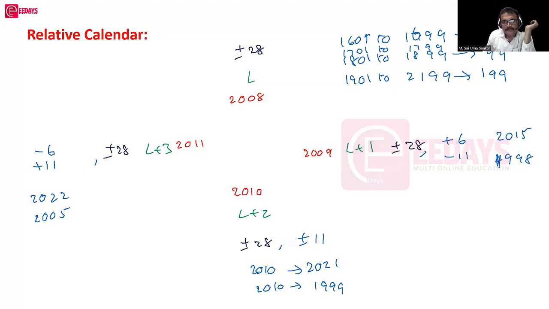If you observe 1601 to 1700, here 1700 is not a leap year. I already explained what is the leap year. If the year is a centuryth year, that year must be exactly divisible by 400. So in between 1601 to 1799, 1700 is there. That is not a leap year. Okay, so this is very, very important. This condition is applicable in between these two. And 1901 to 2199, in between 2000 year is there. So that is a leap year.